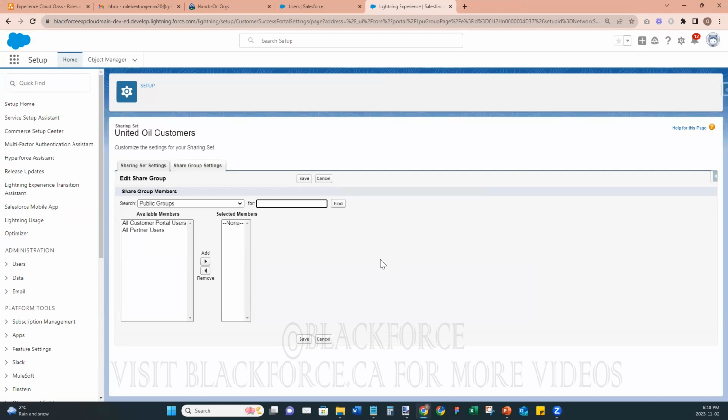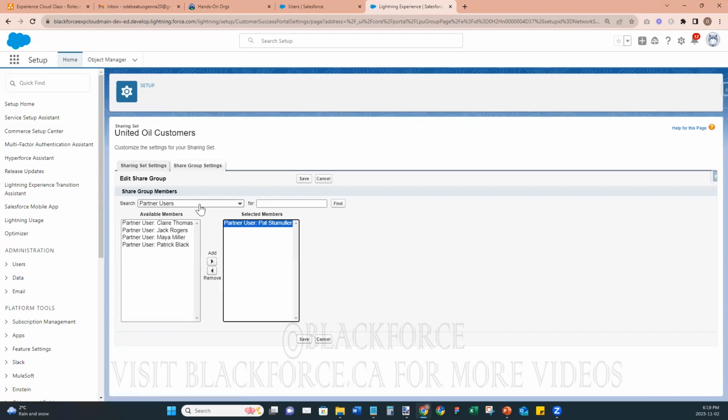And then over here is where you can choose the users that you'd like to share the share group with. So they can be internal users, they can be external users. So let's say you want to share them with some of the partner users.